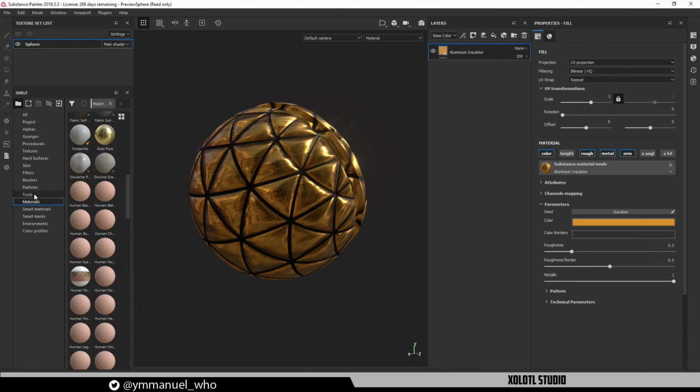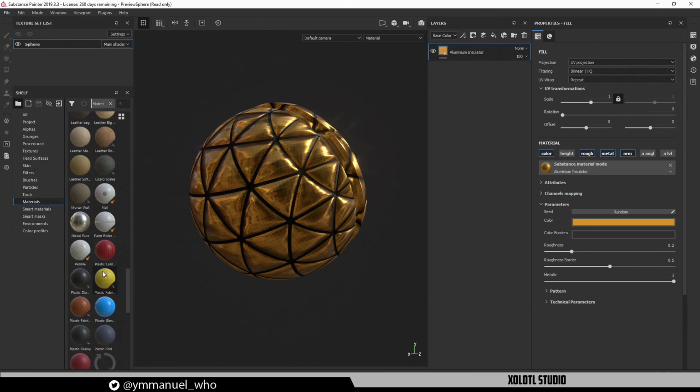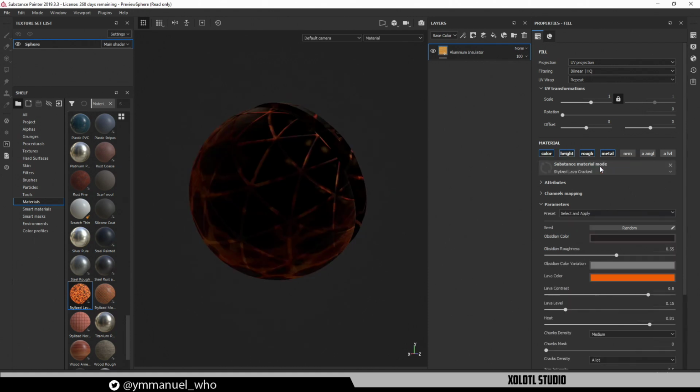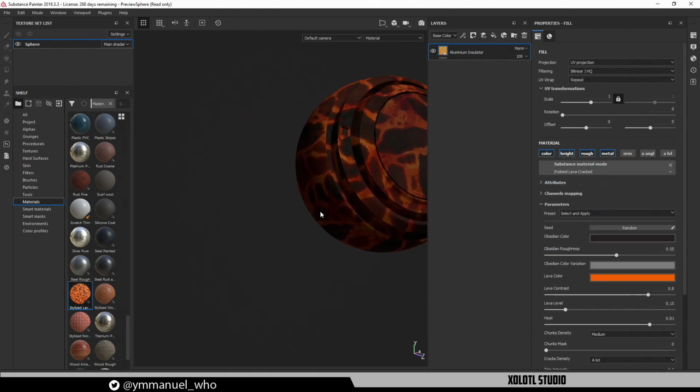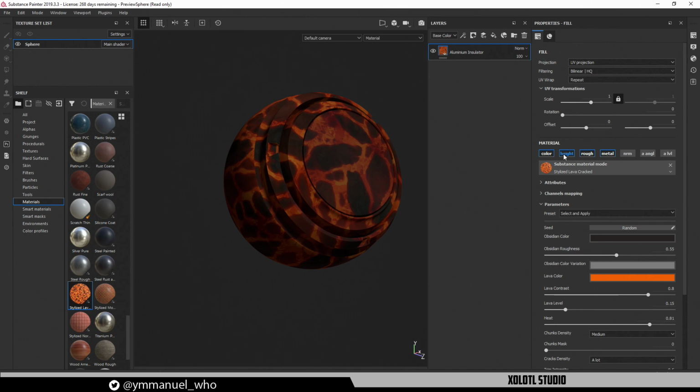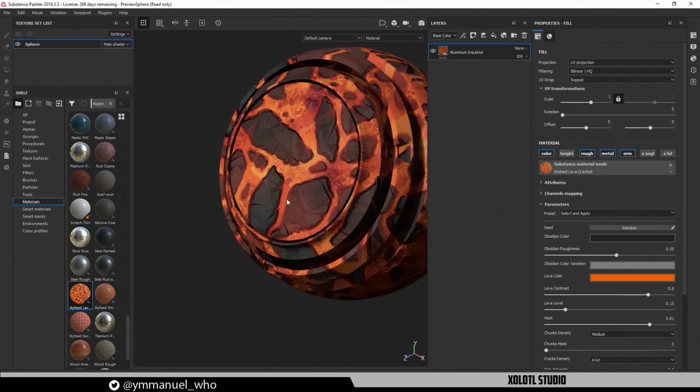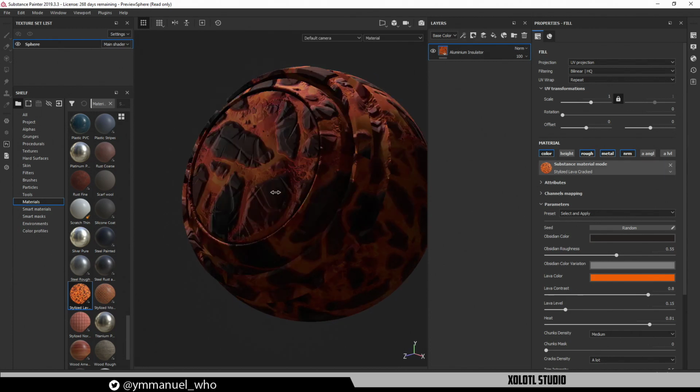So for example, if we change the material to something different, here this lava that we were using on Designer, enable the height and enable the normal, and it's looking as expected, right?